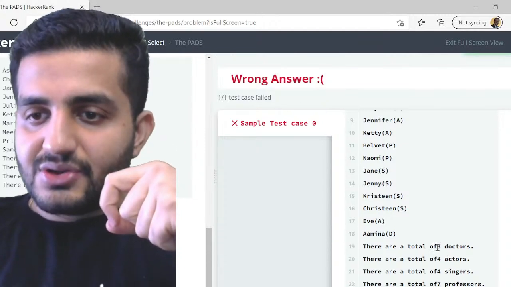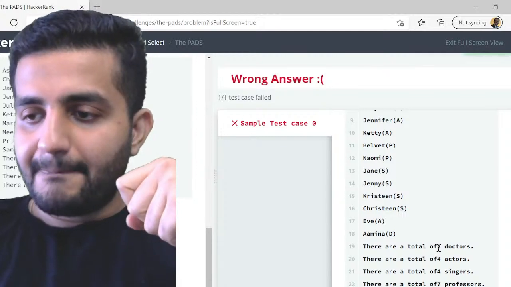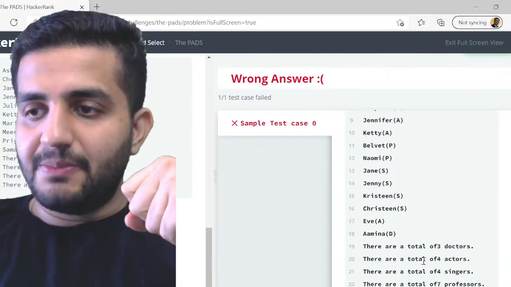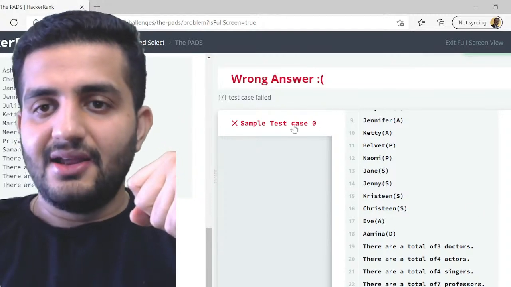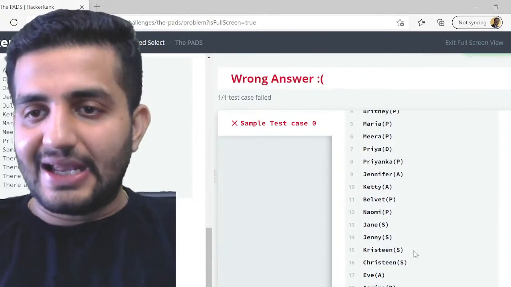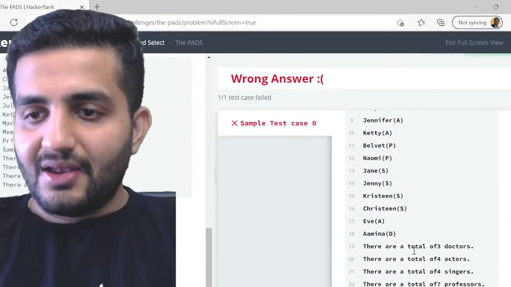What is that? Can you see there is a space missing between 'of' and the count number? Can people notice this? Even for this small mistake, they have given this error, right? So it is saying that it's a wrong answer. But technically, we have done everything right here. Everything is okay. This is what I expected, right?